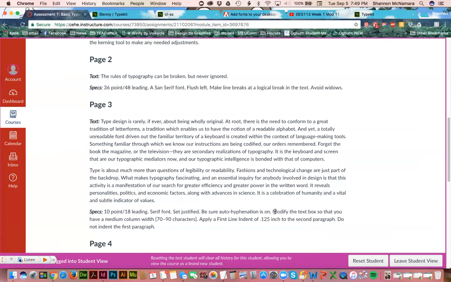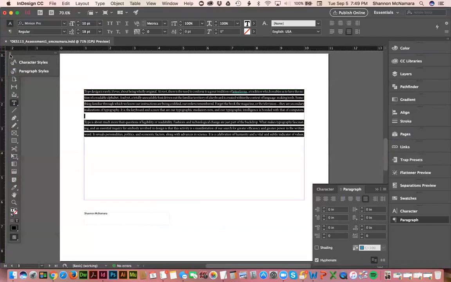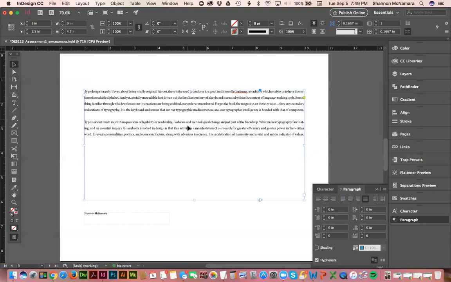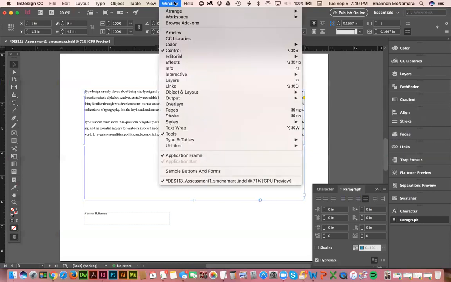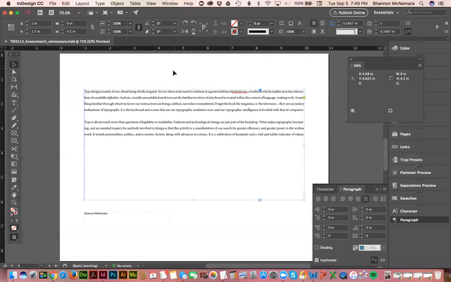And then I need to modify the text box so that I have a medium column width, or 70 to 90 characters. And you may be saying, what? What does that mean? So let me just close this out. Select this text box with window info on and start to close it up a little bit.